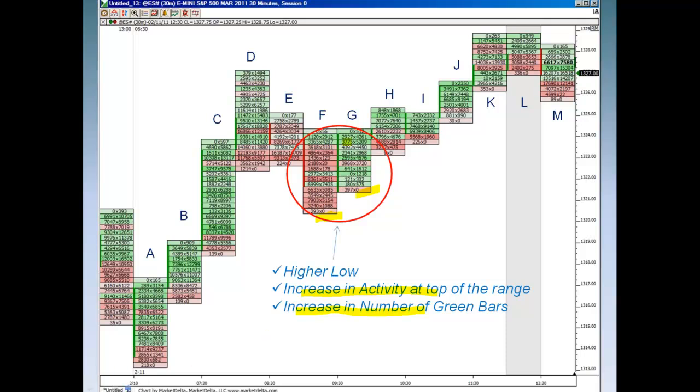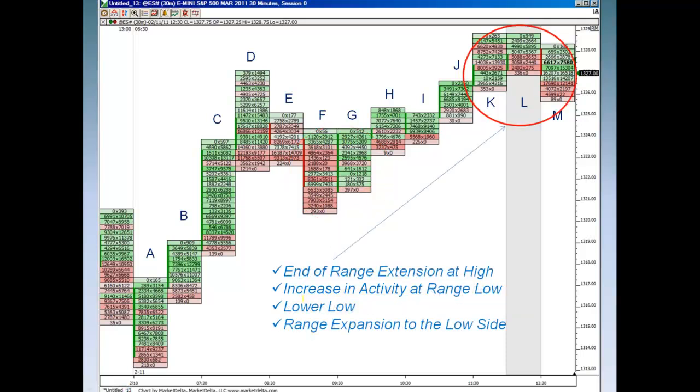So keep an eye out for these important signals in the market. Now we have the last transition that we're going to look at that took place during the day, and in this transition we see two-sided trading taking place. The directional move has stopped, and we notice that we're not really making any new highs anymore, and the range is not being extended. If anything, the range is starting to drop when we get to period M.